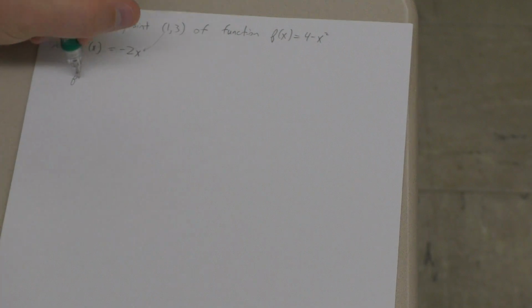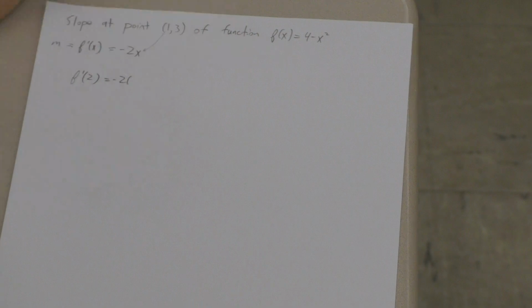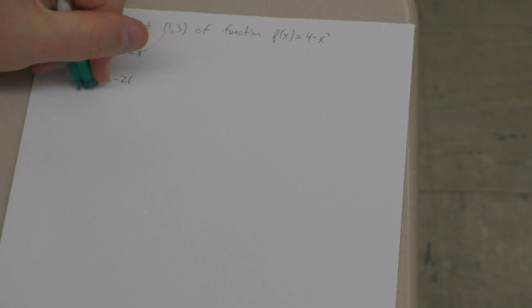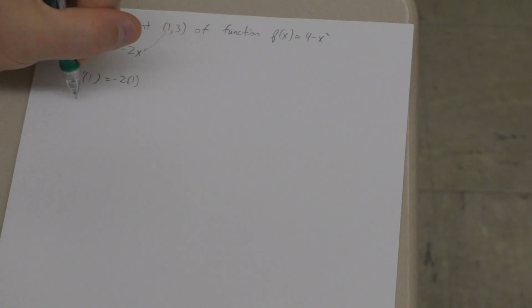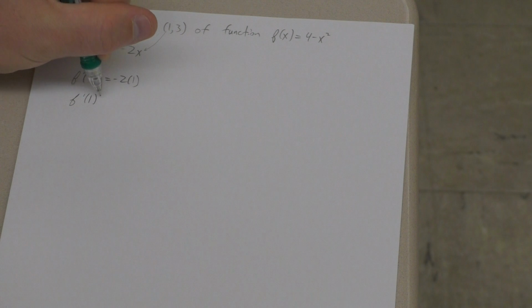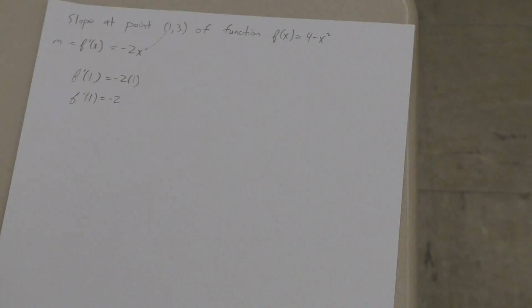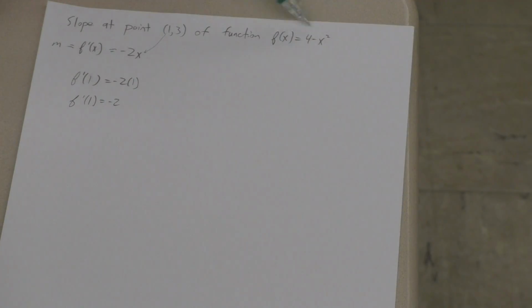So this will equal negative 2, oops, my bad, f prime of 1. So I'm plugging in a 1, so f prime of 1 equals negative 2, okay? So to find this, I would find the derivative of this, but I just didn't want to waste time on that. So I went ahead and gave you the derivative, and you just plug in the x value on that point. And so we know that at point (1, 3), the slope is negative 2, okay?